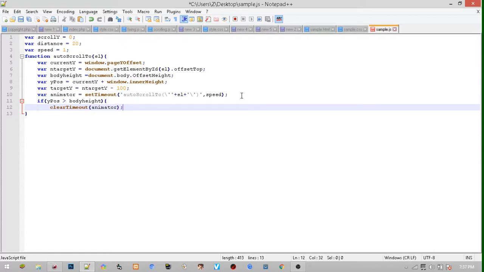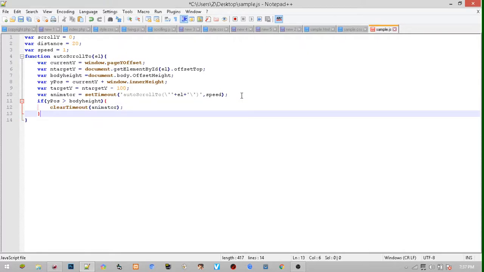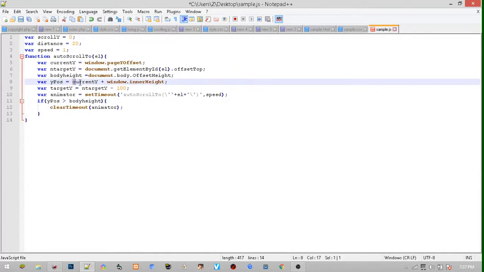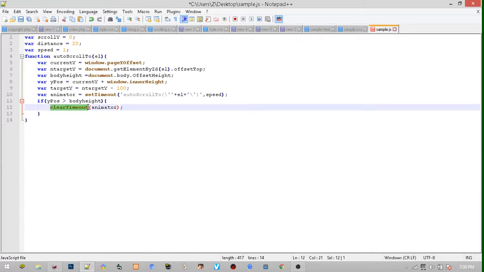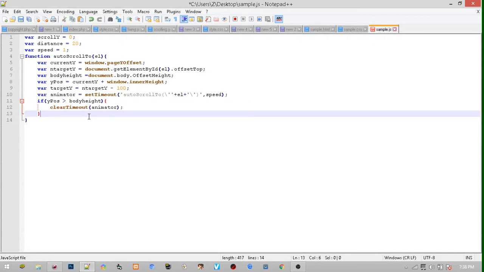So this is going to prevent us from being stuck at the bottom of the page. As you can see here, our yPos is equal to the currentY plus the window inner height. So if the yPos is greater than the body height, then it's going to clear the timeout of our animator. So this is going to prevent us from being stuck at the bottom.